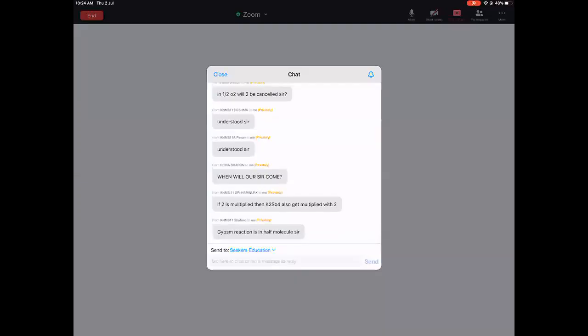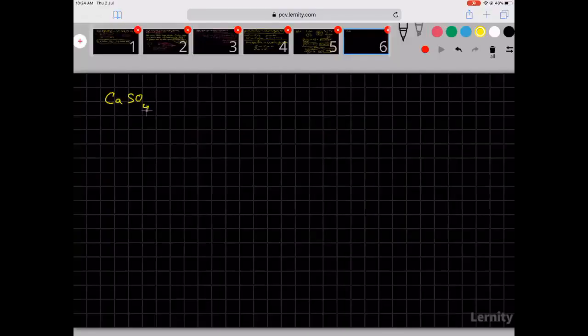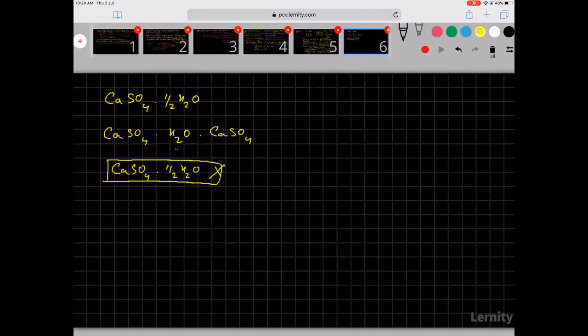Yeah, the gypsum reaction. I don't know what gypsum is exactly, but I think it is CaSO4 dot half H2O. The reason why they write it like this is because there are 2 gypsums with 1 water molecule. Now they are taking a shortcut and they are writing it as CaSO4 dot half H2O. If you ask me, this is wrong. In many books they won't write it. No foreign author book will write this. But in India, anybody can write a book and anybody can publish it. I can publish on the internet that the sun rises in the west.